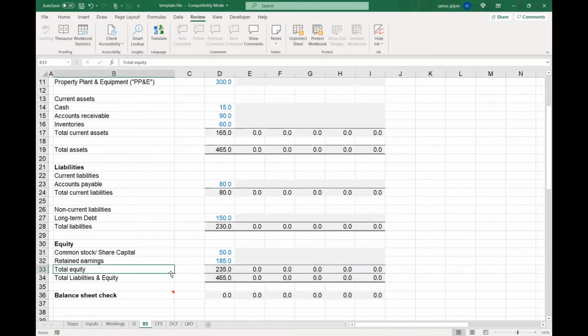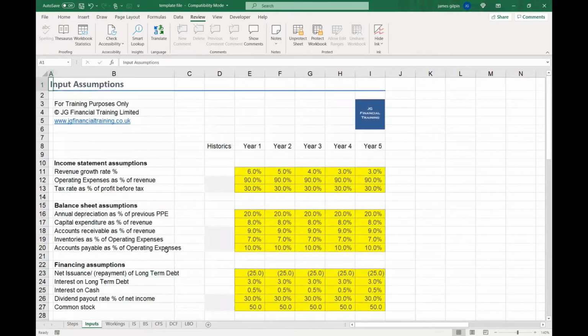And then the final thing I'd like to do in this lesson is calculate some of the historic ratios, relationships between income statement and balance sheet data that we can see in the historic period. So I'm going to go back to my income input sheet, and you can see on column D, I've got a historic column again for column consistency. And I just want to look at some of these historic relationships, because you can see I've used some of these to make reasonable forecast assumptions in the forecast periods.